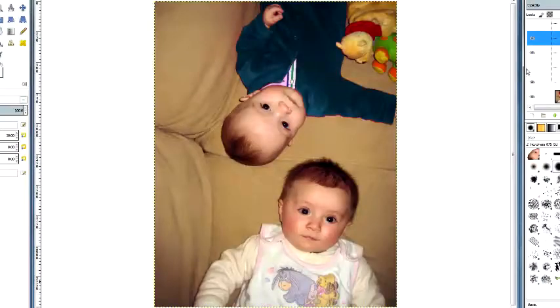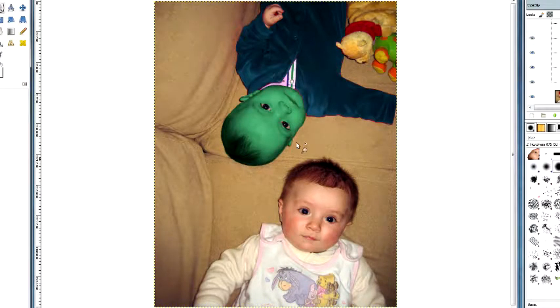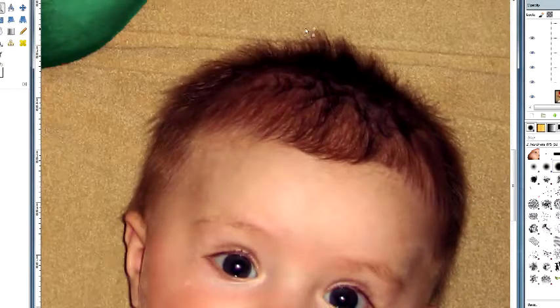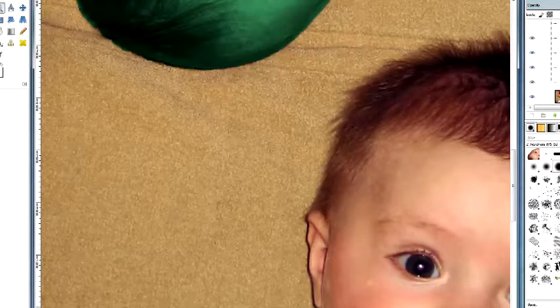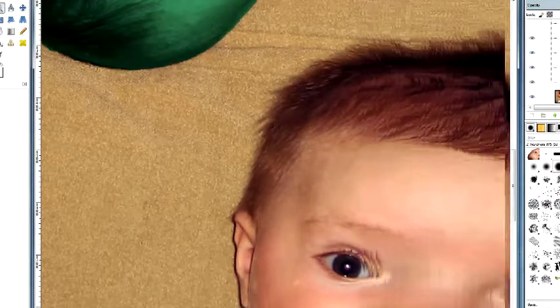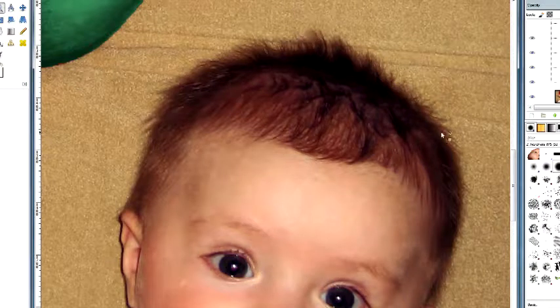Now, as for the head, well, I could have done either one of the two babies, but if I zoom in to the little girl's hair, you see all that hair there, that hair sticking up. Well, the little boy's hair was fairly flat against his head. Hers was standing up. That is very, very difficult to select, especially using the techniques I've used here.